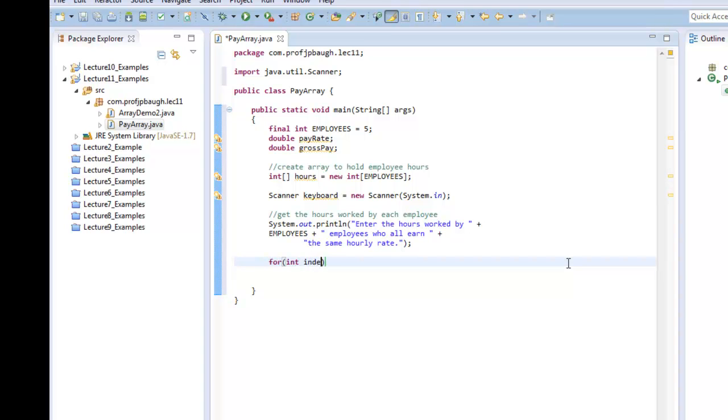Then for index equals 0, index less than employees, index plus plus, ending the for loop there.